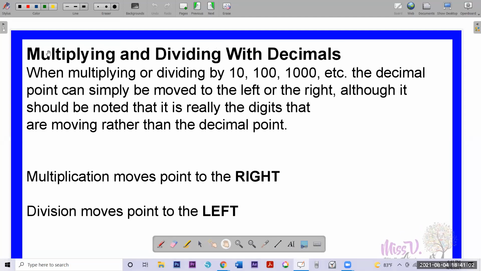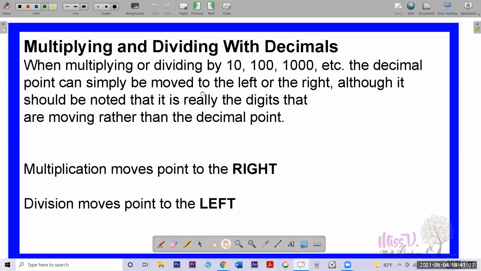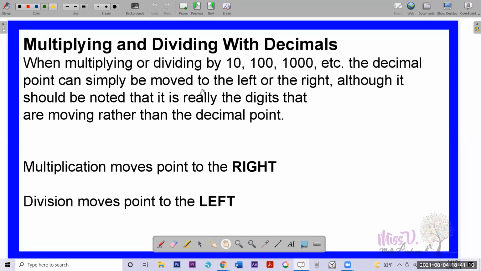Multiplying. But before we go to regular multiplying, we're going to look at this topic. So what you're going to write for me is multiplying and dividing with decimals by 100, 10, and 1,000. You're going to write the topic, multiplying and dividing with decimals, and then in brackets, you're going to write by 10, 100, and 1,000. Keep it in mind, every time we do a new topic, you write the new topic with a bright color. So if you've been using purple, red, because what you need to be able to see is the difference between your examples and your notes and your new topics.